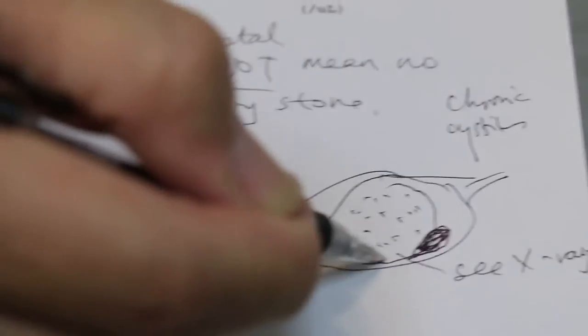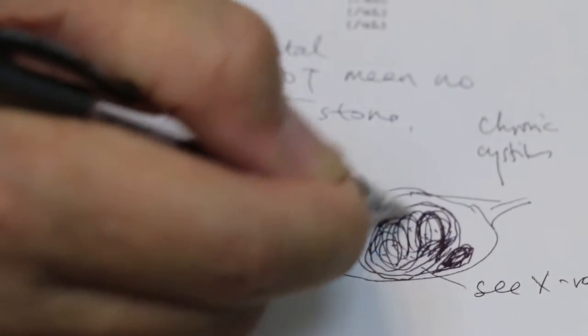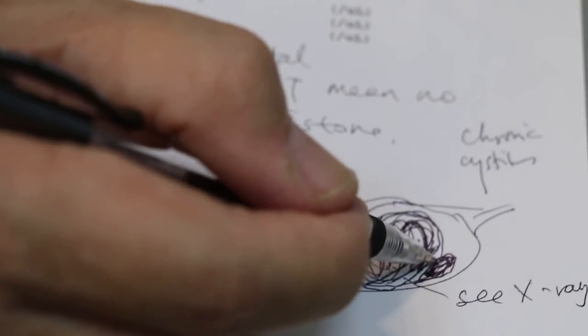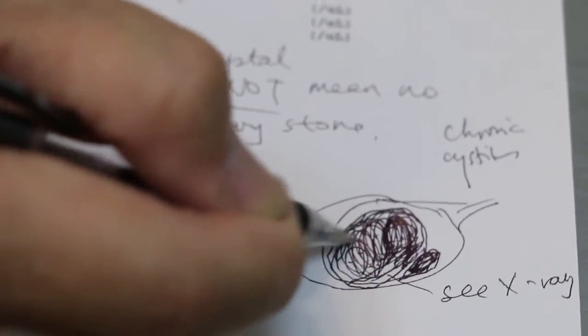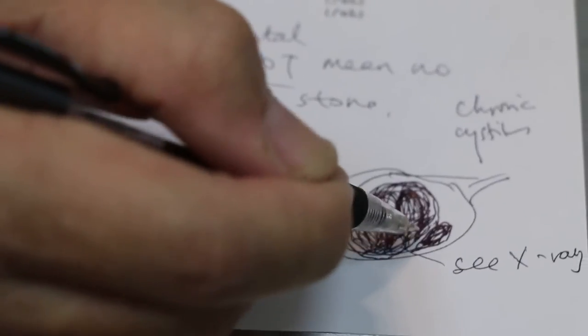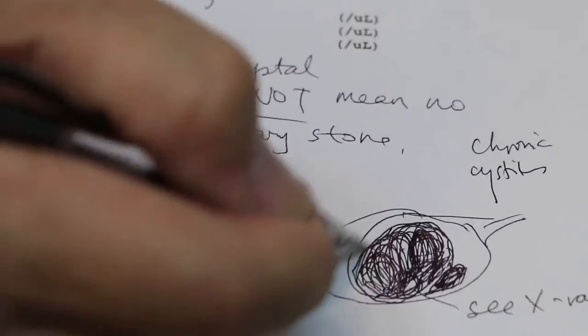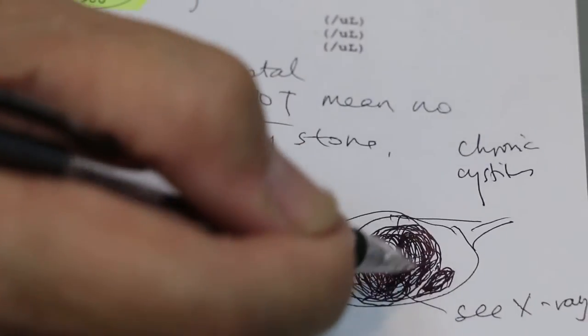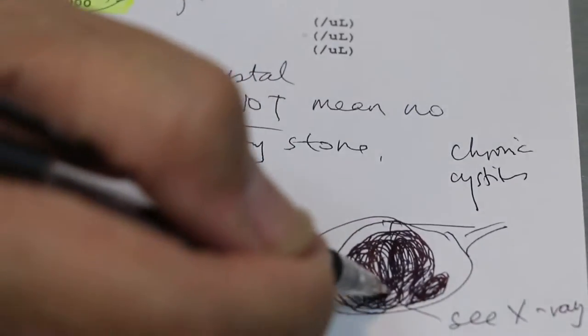So after we do the operation, we will be able to tell whether my palpation is correct or not. Although the x-ray did show there seems to be another one, from what I say, you don't really need x-ray to know. Because this is really a big stone, twice the size of a golf ball, and one small one at the base.